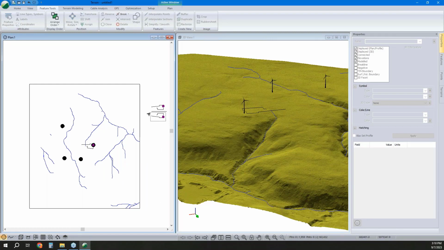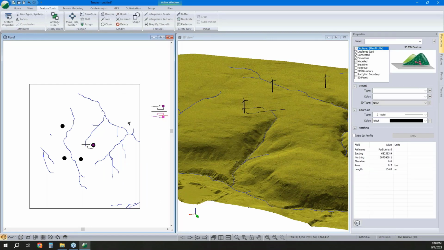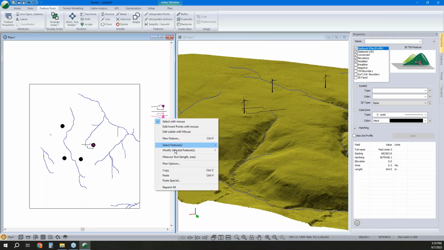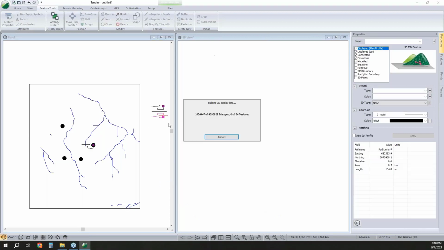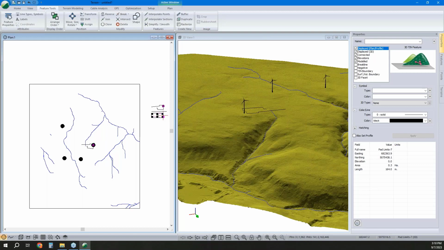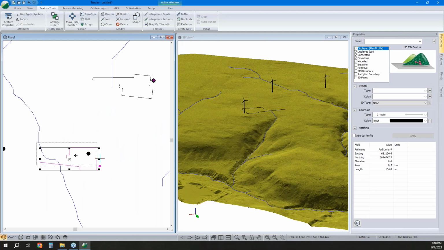Now I'm gonna do the same for these other ones. I'm just copying this rather than moving the original around because I want to be able to go back there and reuse it. So same thing, I'm going to just use the hover tips.